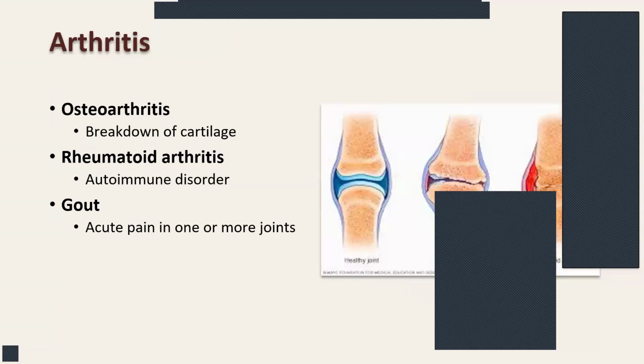And moving on to the last bit here, I wanted to talk about arthritis. There are 3 types of arthritis, osteoarthritis, rheumatoid, and then gout. So there are 3 that I'm going to talk about. There are a whole lot of arthritis. There's over 100 different arthritic conditions, and these conditions are characterized by inflammation, pain, stiffness, and limited range of motion.